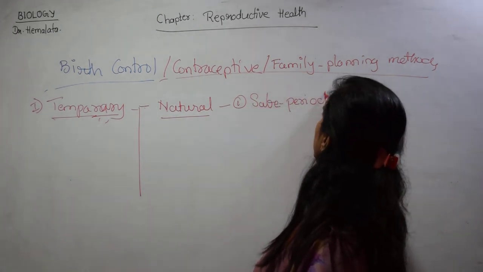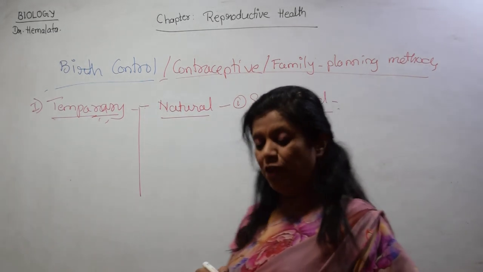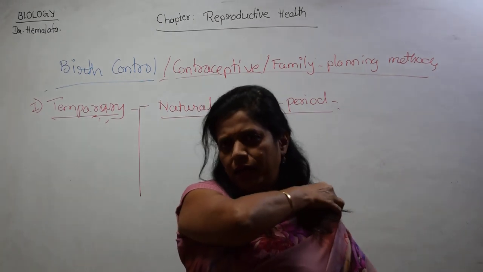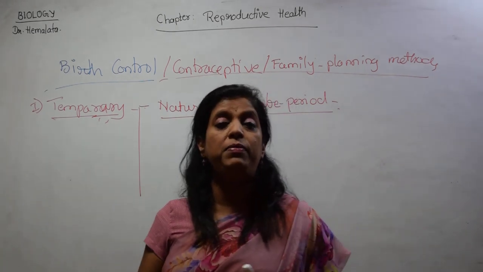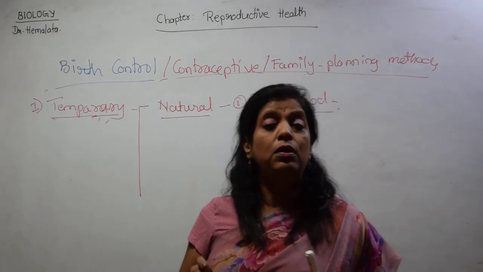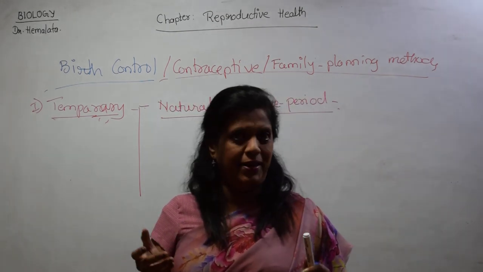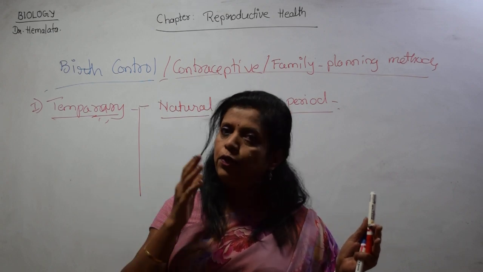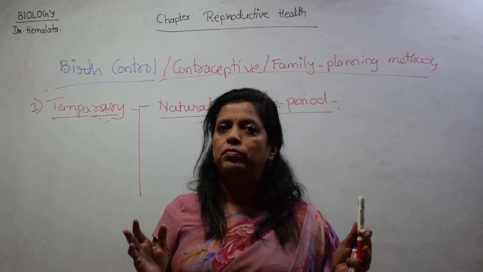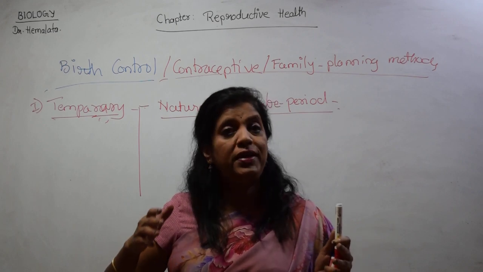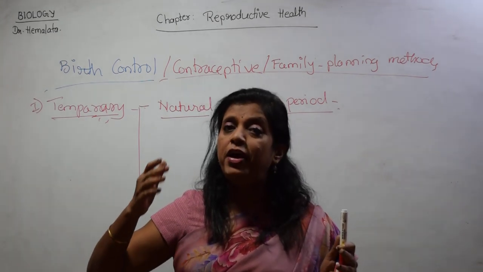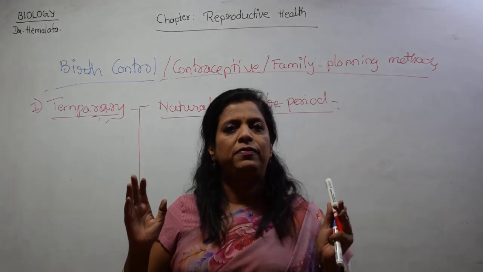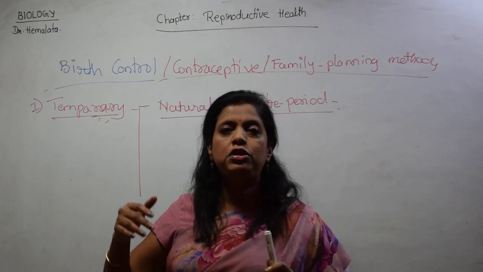Safe period method. So, what do you mean by safe period? Let me explain more. You all know biologically, you already learned when the females undergo ovulation, the egg is released. If the menstrual cycle is of 28 days, then on the 14th day they may undergo ovulation. If during that time the sperm fails to fertilize the egg, then that period is safe from pregnancy. So this is following the same.